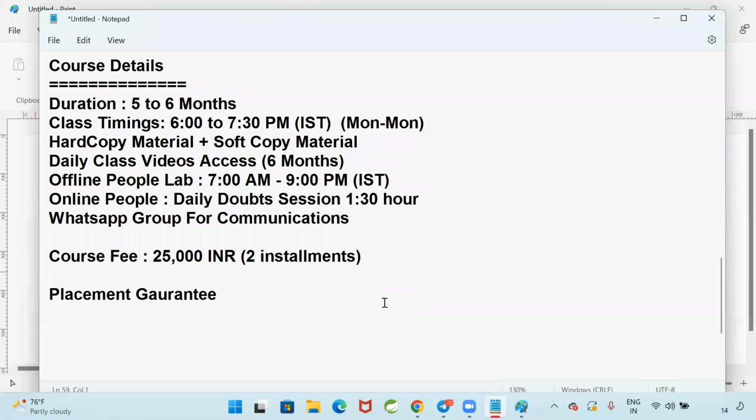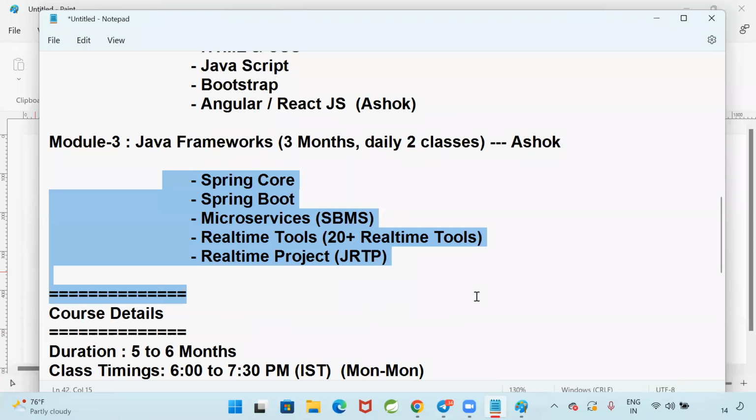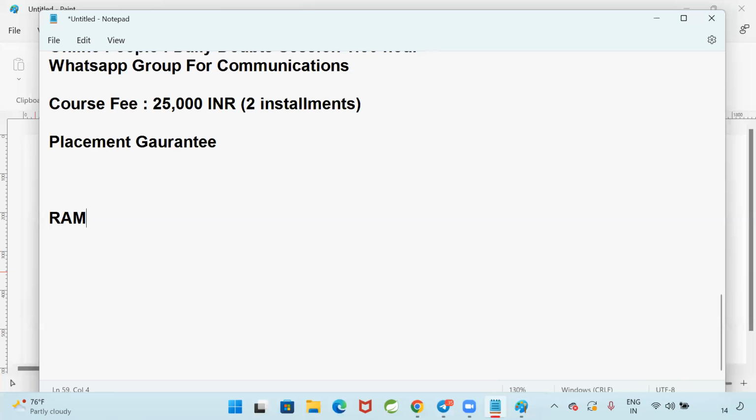If you have 8 GB RAM, an i5 processor, and SSD, that is best, because when it comes to frameworks, we are going to install a lot of tools on our machine. So the system configuration should be a little high. If you don't have a laptop, please purchase one with minimum 8 GB RAM, 256 GB SSD, and an i5 processor. If you have a laptop with 4 GB, upgrade the RAM at a computer shop to 8 GB. That will be good for practice. You can come to the lab and practice.